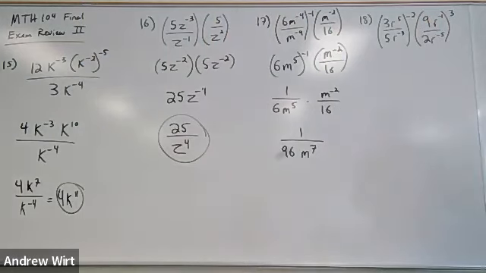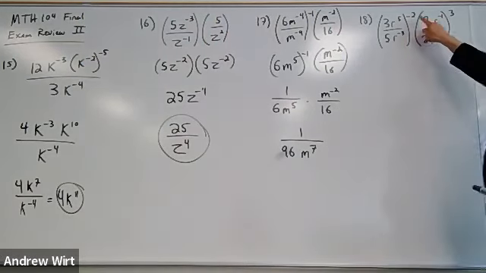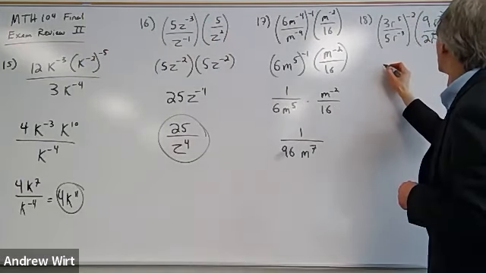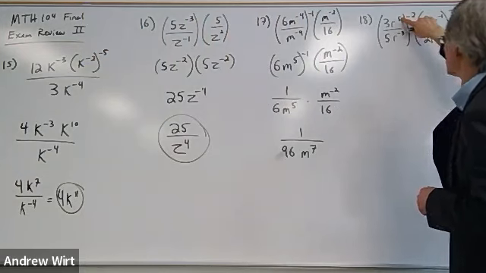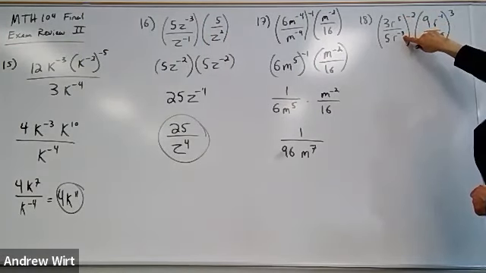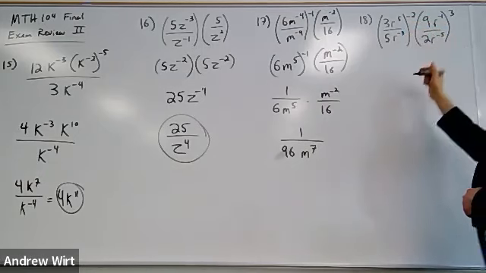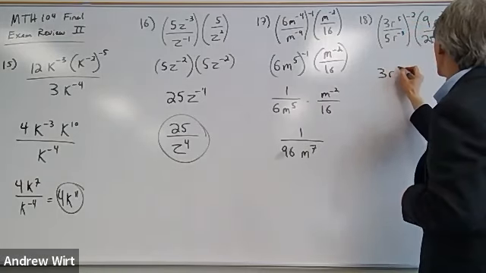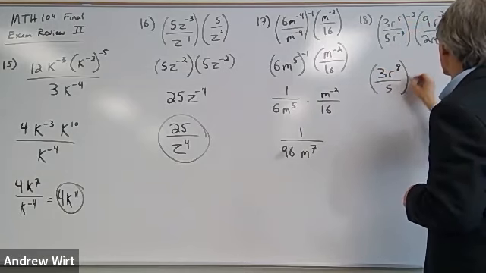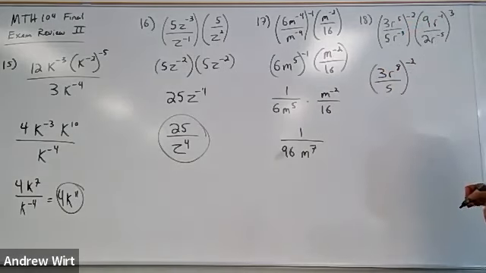Number 18. Before we start applying these outside exponents, better simplify on the inside first. So we use the quotient property here. 5 minus -3 is 5 plus 3, so it's r to the 8th power. That's 3, r to the 8th, 5, still to the -2 power.